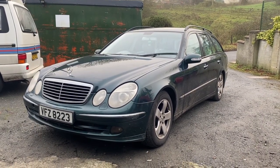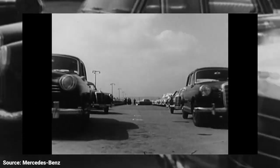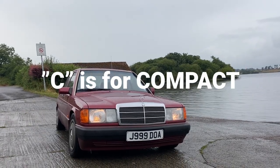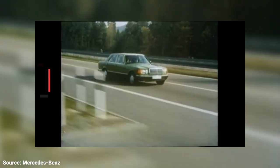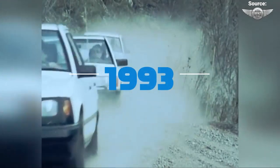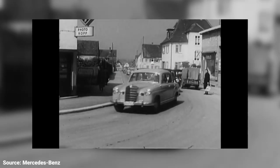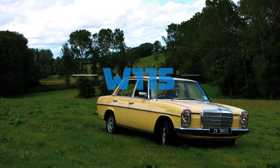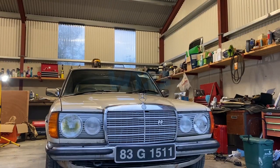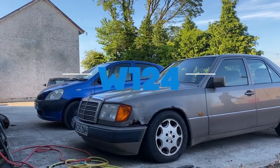Not sure what the W211 is or even what an E-Class is? Here's a quick history lesson. Introduced in 1953, Mercedes' E-Class — E standing for executive range — stands slap bang in the middle of the saloon range, above the entry-level C-Class and below Mercedes' self-proclaimed greatest car in the world, the S-Class. The official title of E-Class didn't come along until 1993 with the facelift of the W124, but E-Class still represents the W120, W110 fintail, W114 or 115, the W123 — are you noticing the pattern? — and the W124 and so on.